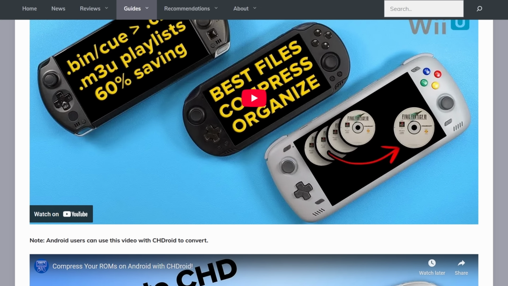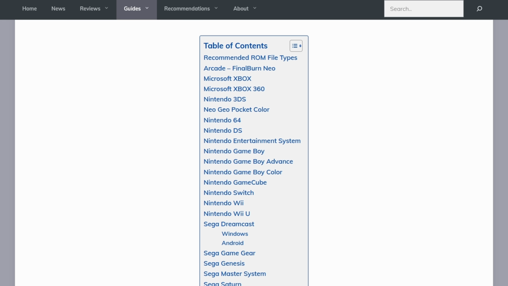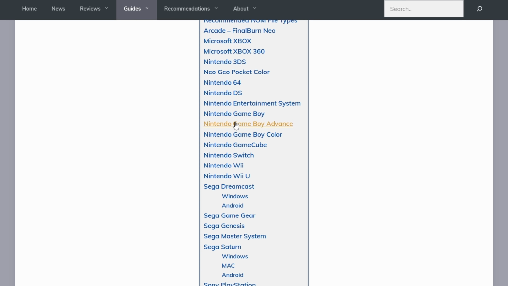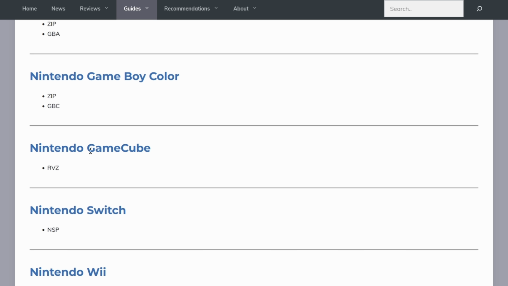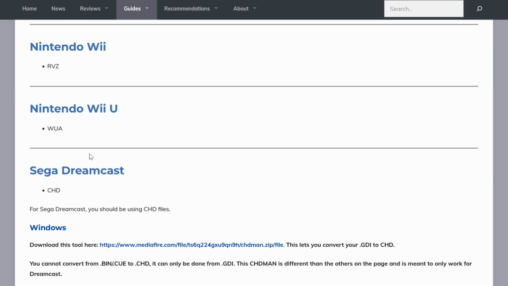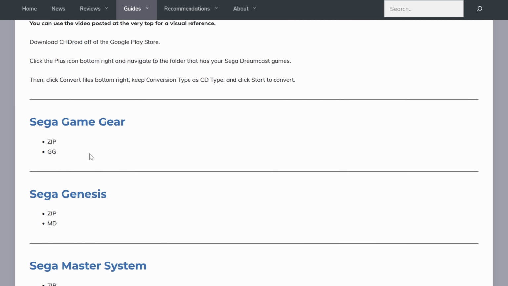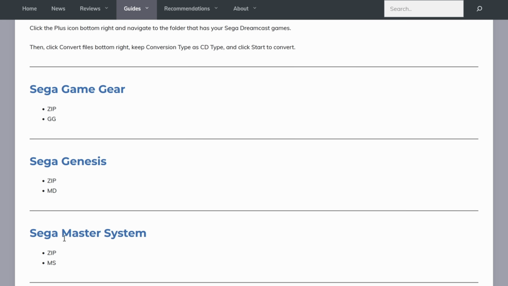This part, unfortunately, isn't something that you can actively teach. But my website is a great resource, and there is a page there dedicated to the best file types that you should be using for each system, and they will be compatible with most emulators. All of this is in the description. But if you want the very easy way for most people: if it is a CD-based system, you can't have it as a zip. Everything else, you can pretty much have it as a zip. This is something that you learn as you use emulators more and more, so it's just something that you pick up over time.